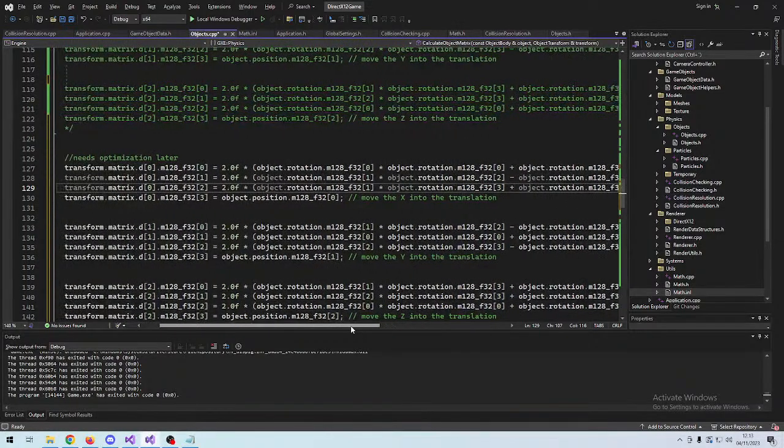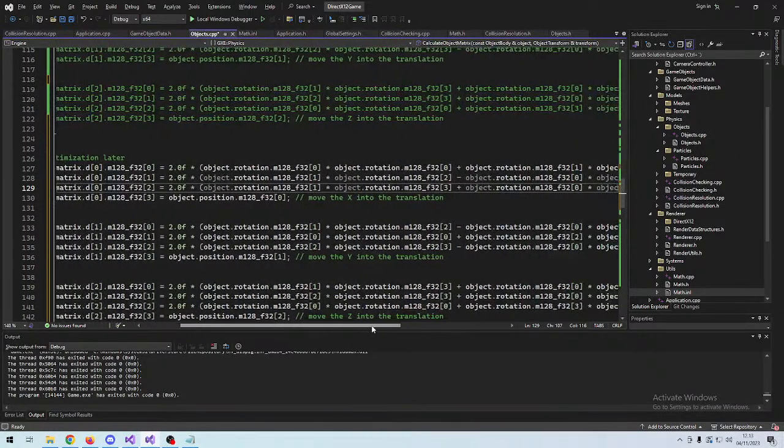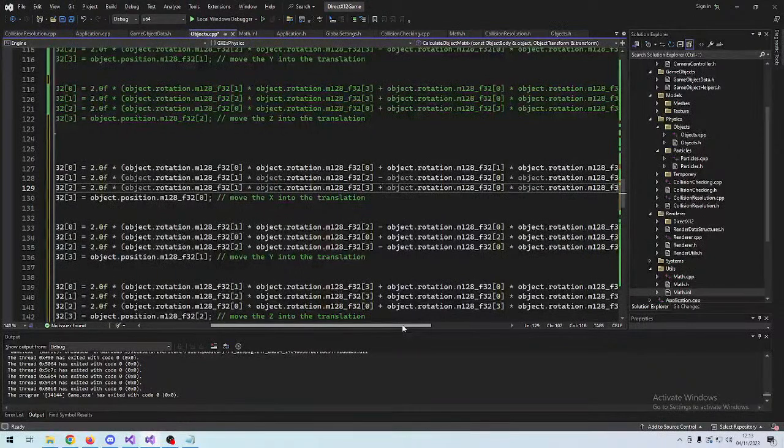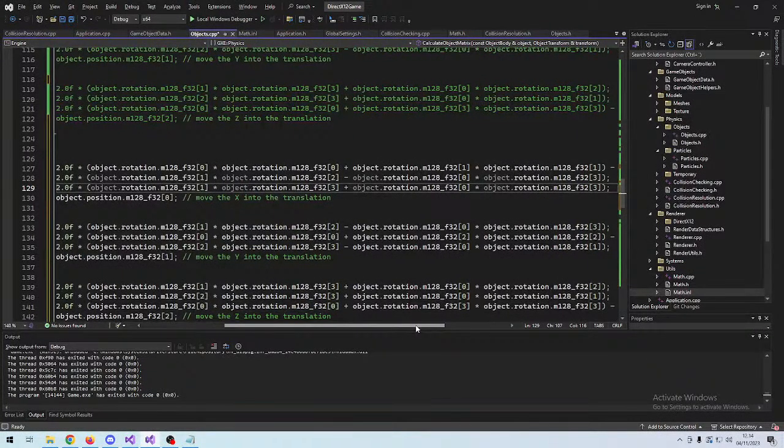And then the next one is 1, 2, plus 0, 3. The next one is also plus, and the next one is also like that.